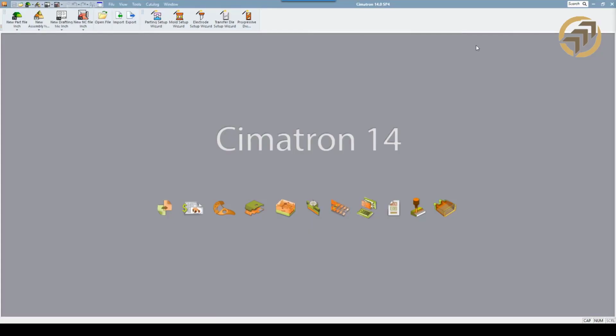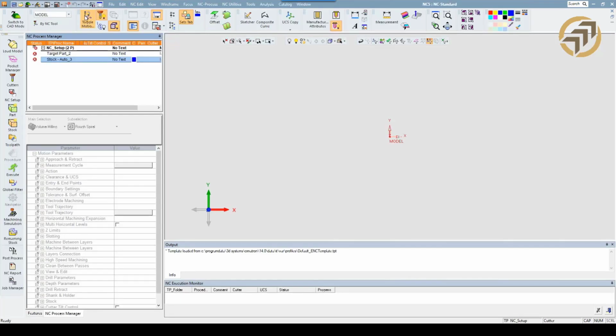Okay, so let's get started. I'm going to launch a new NC file, and right away you'll see in the NC Process Manager that I have a few things here. First is this NC Setup, and then in the NC Setup you have target part and stock. This is just a template, and it's automatically loaded because the preference is turned on.